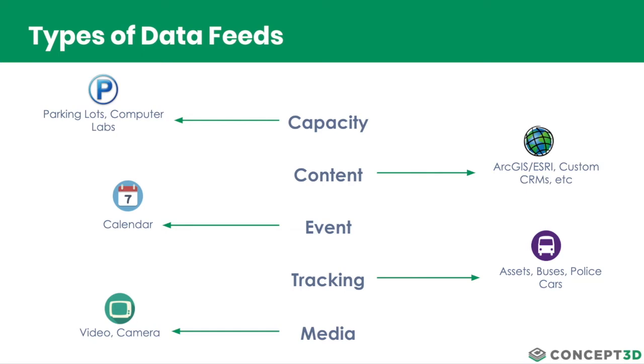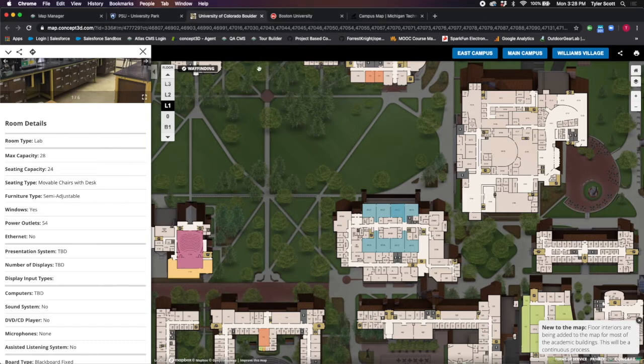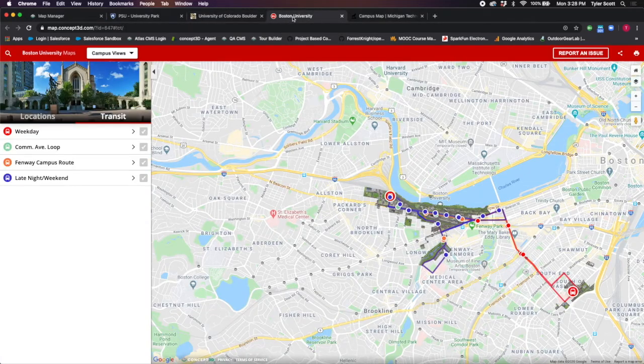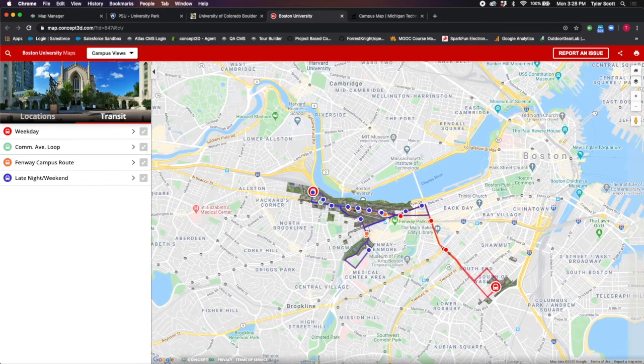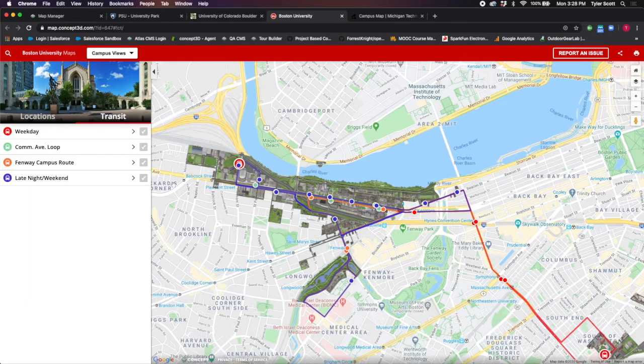Our next one is our tracking feed. I would argue the tracking feed is probably one of our most popular, if not our most popular feed, because of bus tracking. I have Boston University pulled up here. As you can see, they have 4 different routes outlined on their campus. These are all selectable, so you can turn them on and off to see where buses are running right now. Looks like it's just their weekday bus running right now, but this gives information like: where are the various stops on campus and off campus? Where are the buses right now?